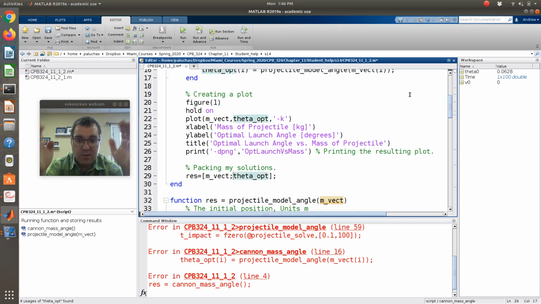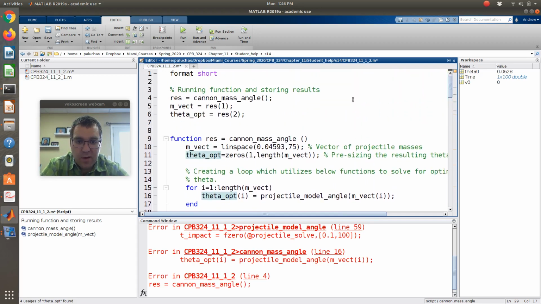Let's do this so that row 1, columns 1 through 100, will have your masses. Then row 2, columns 1 through 100, will be your vector of thetas.